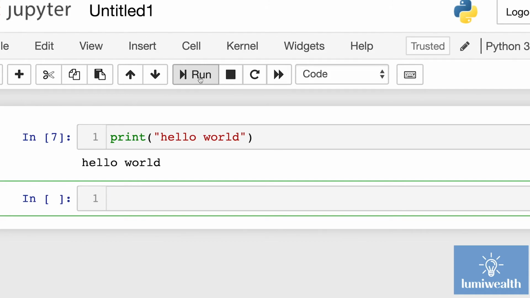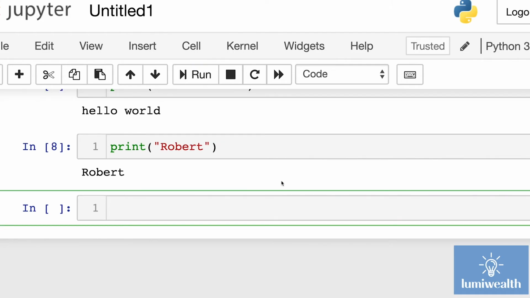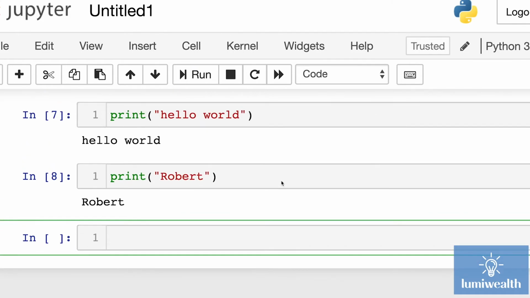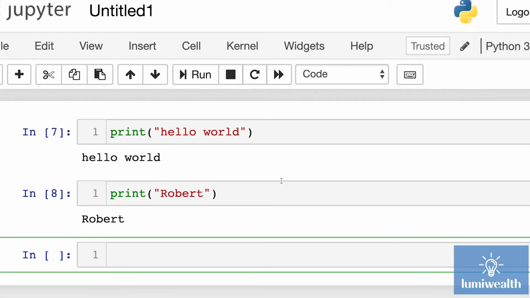And then if we want to print your name, you go print, same sort of thing. I'm going to type in Robert because that's my name, and we hit run. And that's it. That's everything for this assignment. Hopefully you were able to figure that out on your own and got your first program running on your computer. So congratulations, and I will see you in the next video.